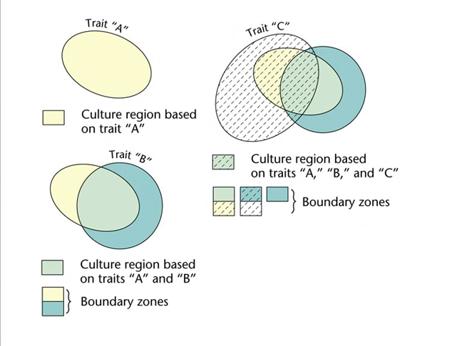So formal regions are based on traits like language, like religion, maybe buying habits or shopping habits or TV watching habits, or the way that people pronounce certain words. Those are all traits, cultural traits that can be used to form regions. And so this is the same example of my opera and okra.